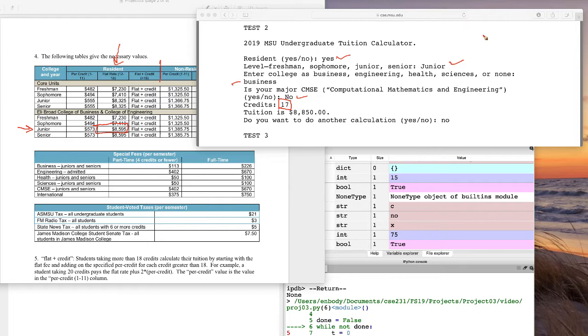And so our base amount, 8595. And let's see, so now we have a business and junior. We aren't part-time, so we've got $226 to add on here. We check all of these because we have 6 or more credits. We are not in here, and so again, that gives us $29 more.